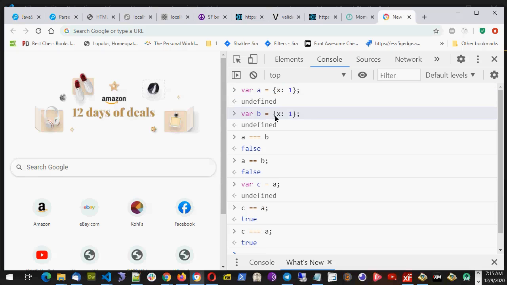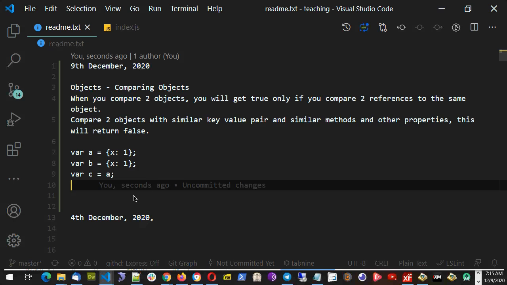But B, though it's similar in key value pair, is not referencing the same object, so it is false. This is what is called comparing objects.